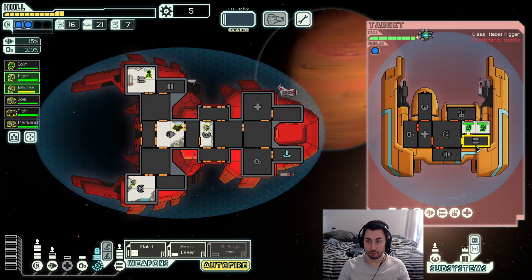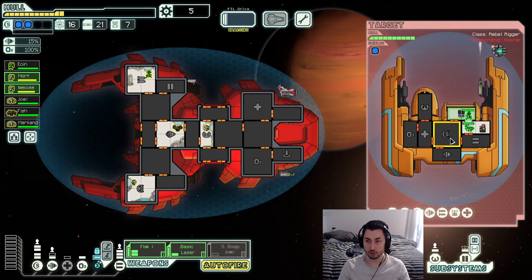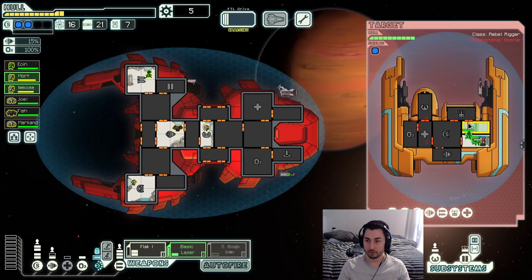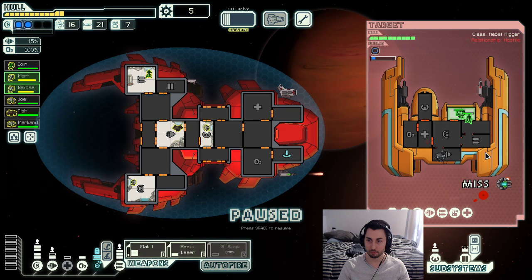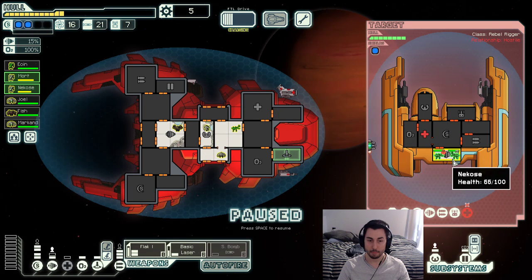I'm just gonna go run around the ship, because the boarding drone is actually quite slow. So I can just run around a little bit and get some cheeky hits off on enemies while the boarding drone is just walking to me. We took care of the med bay, which is good. And now I'm gonna try to take care of these guys.